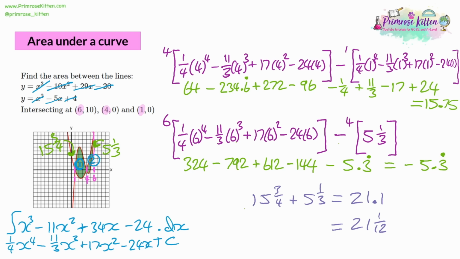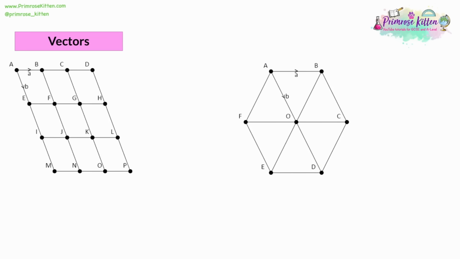To be careful here, the biggest source of error is that that second area is listed as negative, but you treat it as a positive area. Areas are always positive, so make sure whatever numbers you've got, you make them positive and you add them together at the end. Vectors give a direction and they give a length.